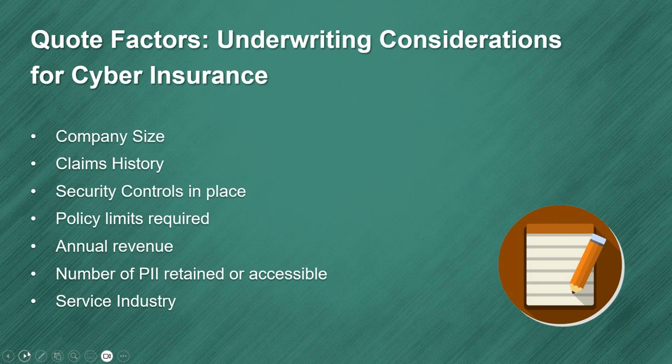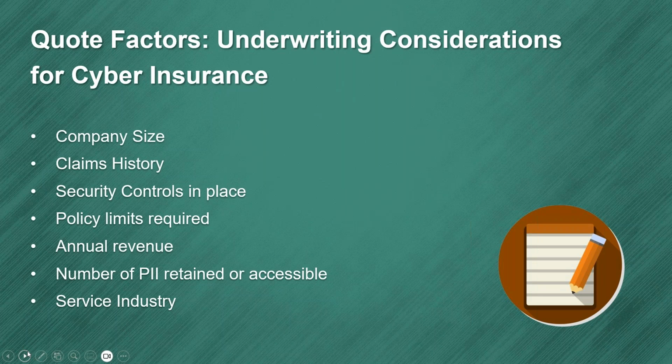So now, understanding the coverages, here's a list of some underwriting considerations for placing cyber insurance for your client and what may determine pricing. Of course, company size. They're going to ask for claims history and whether they have security controls in place. Typically they're going to ask if they have multi-factor authentication, known as MFA, which helps reduce the company's risk profile; it's basically a multi-layered security system. They also typically will ask if they have endpoint detection and response, known as EDR.